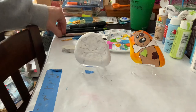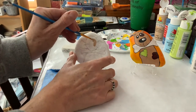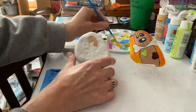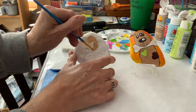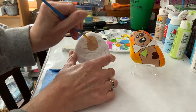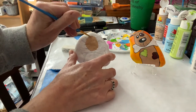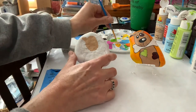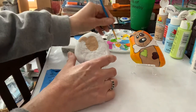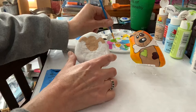Now I'm going to get my paint ready. I have a pale brown paint and I'm actually going to use a thicker brush, because all I'm doing is painting his whole face with this pale brown. If you wanted to do a darker brown or a black for your dog, or even more imaginary like purple, whatever you want is fine because you are the artist. I like this light brown for him because I do add some spots and they tend to show up nicely. I'll go right into his ears. Since the rock is painted white and the bone is white, I don't have to go over the bone at all — the outline at the end will make the bone pop out.